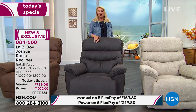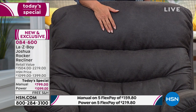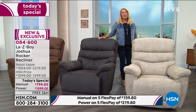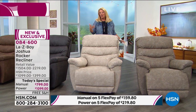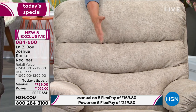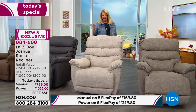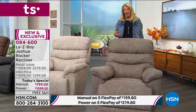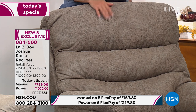My producer Rocky says we're close to a third of the quantity gone in the ink power alone — that's the beautiful deep gray and the number one most popular fabric color at Lazy Boy. I love the lighter colors because with iClean, you don't have to worry about it. You think you're not going to go for a light color, but it lightens up a room and with iClean you can live in it. Stucco is a cream with a little slight hint of gray in the background — just gorgeous. And then finally sable: I think these two colors are wonderful decor colors. Sable is more like a taupe with a little bit of a gray hue — that's called sable.